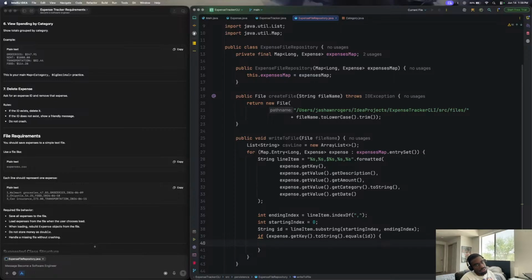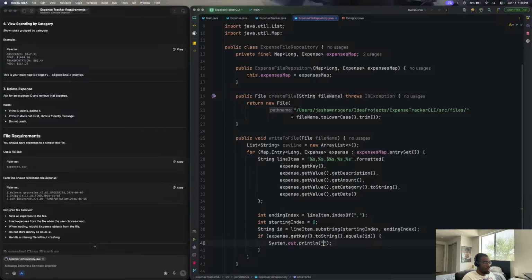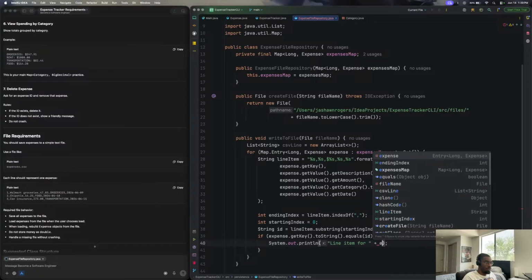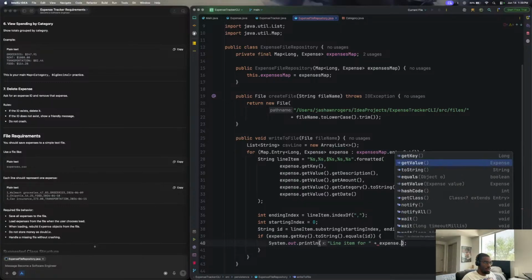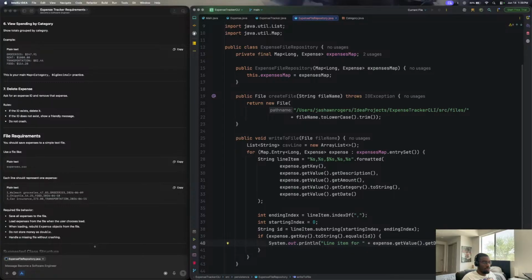should I return or let's do system out dot print line, and we're gonna say line item for, should be expense dot the value. Should I just give the ID?